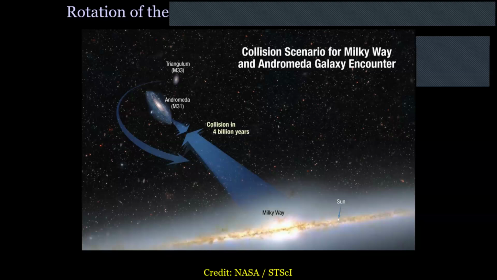You can imagine it as if it was two fluids mixing with each other, like mixing milk and coffee, or milk and chocolate. It's very rare that during this event a collision between stars would happen. It's not like the sun is going to be impacted by another star. It could happen, but the likelihood is so low, just because of the sheer scale of the galaxy. The distances between the stars are huge, but they collectively hold such a mass that if another huge collection of mass like the Andromeda Galaxy comes close, they start interacting and mixing up.